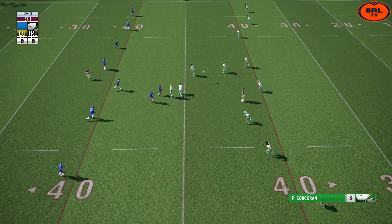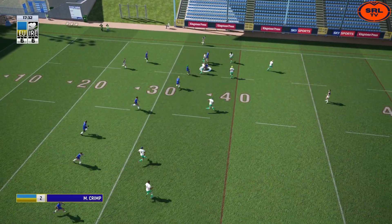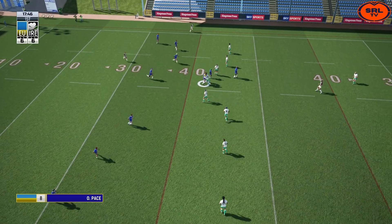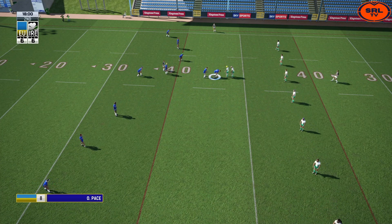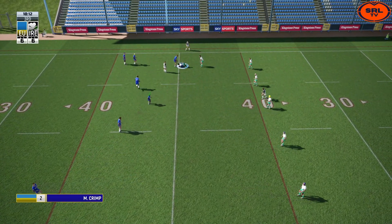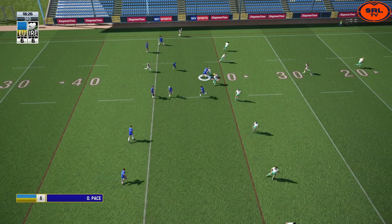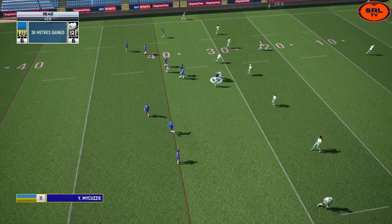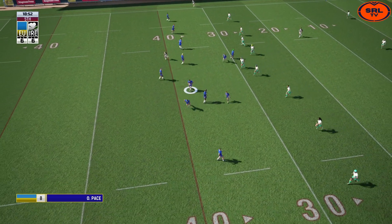Riley Murray gets them to the halfway line, fifth and last. They go to Callaghan in the slot and he'll stab it towards the right side. Michael Krimp on the return — Krimpy, voted one of the wingers of the season, big congrats to him. Accustomed to playing at the five spot but he can play on the left wing, very versatile in the back line. The Europeans now try and march forward, just scraping into the Irish half.